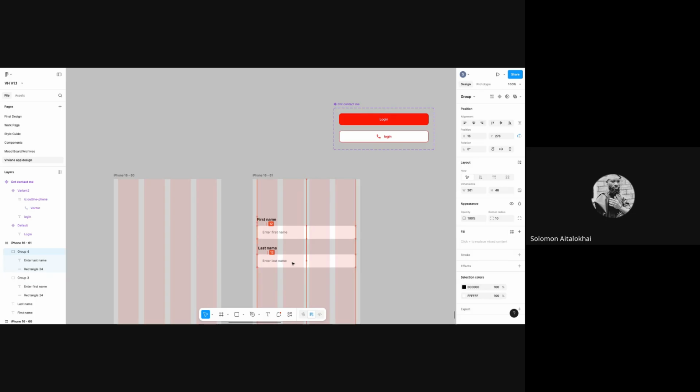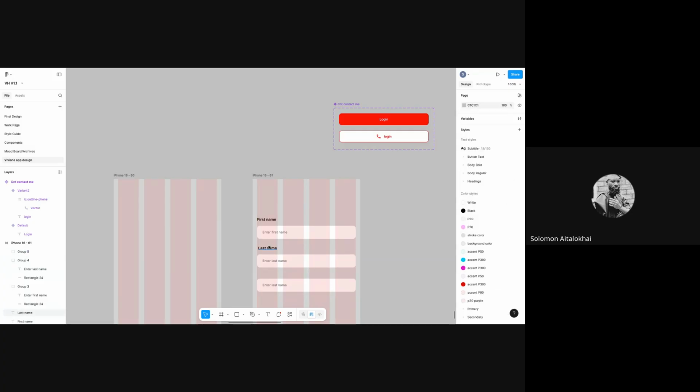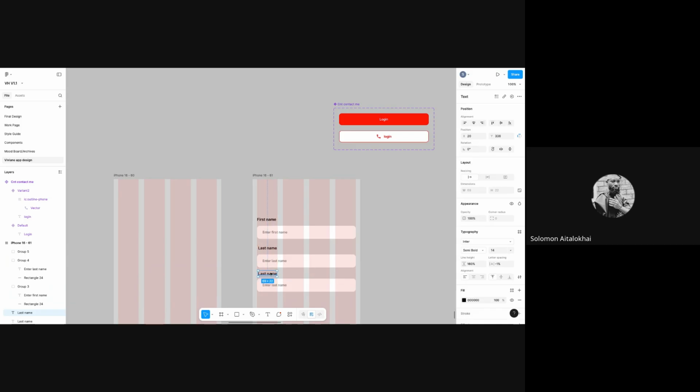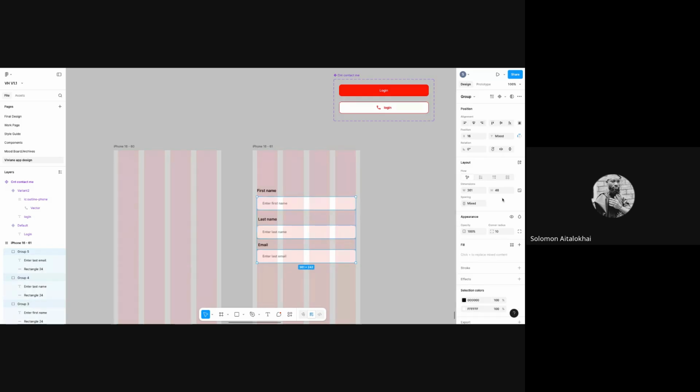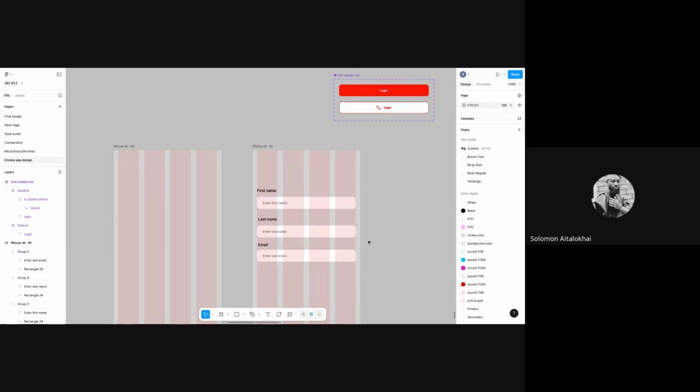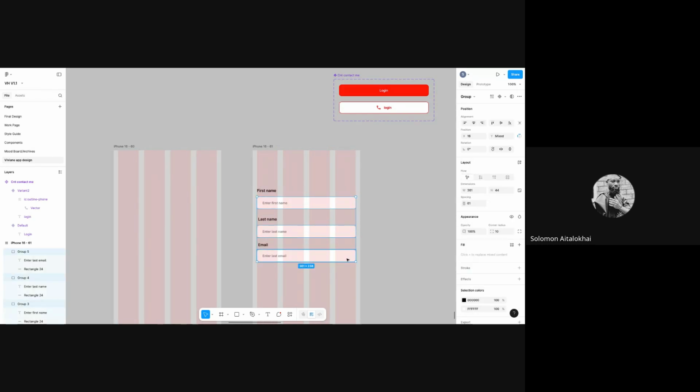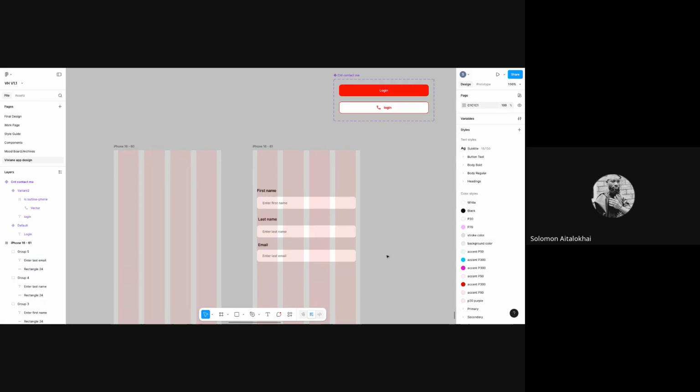Sorry, duplicate again for the password, email, duplicate again, bring here like this, email. This is an input field. So enter your email. Right? You've gotten this. Let's do 44. The corner radius is too sharp. Let's make it 8. Okay, you've gotten your input field, quite all right.